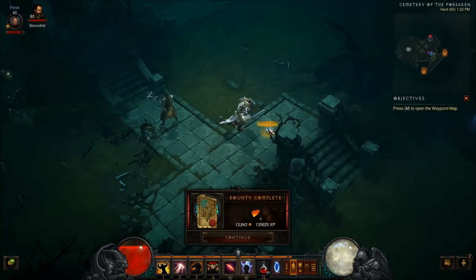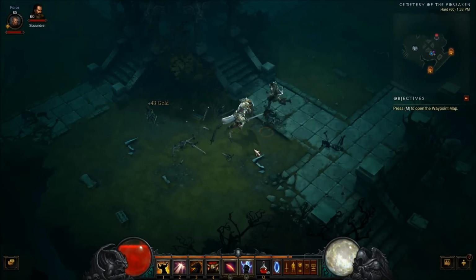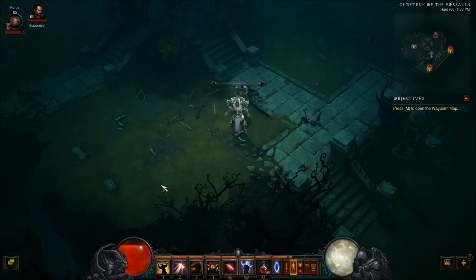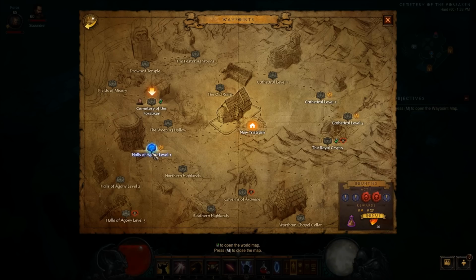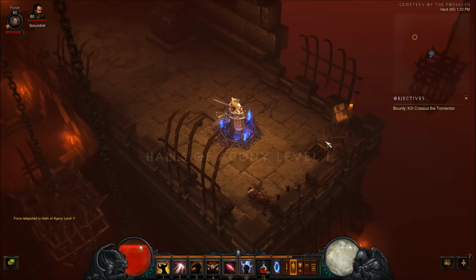All right, so let's go ahead and pick up this loot. We can exit out of this little thing here. All right, so there are 2 bounties complete. Now, I'm not gonna show you every single bounty. I'll show you one more though. And then I'm gonna skip to the very end to show you what it's like when you complete all 5 bounties in a particular act.